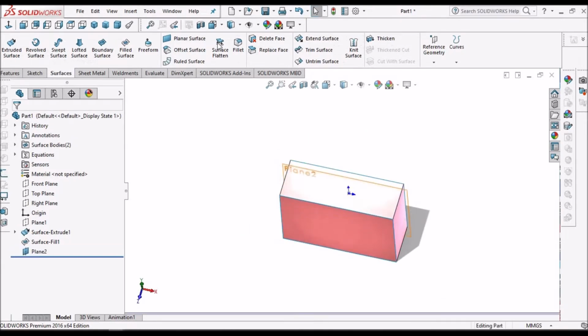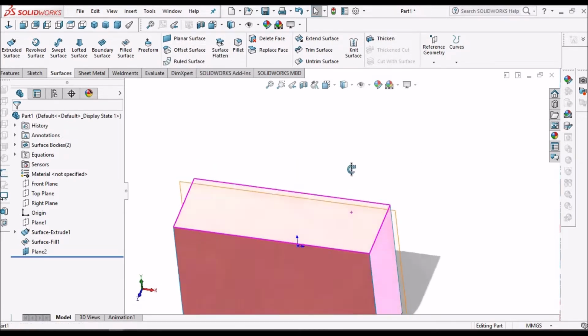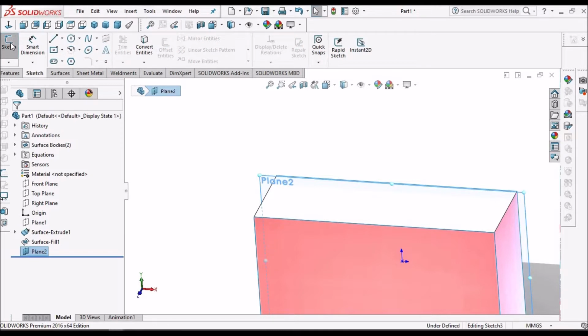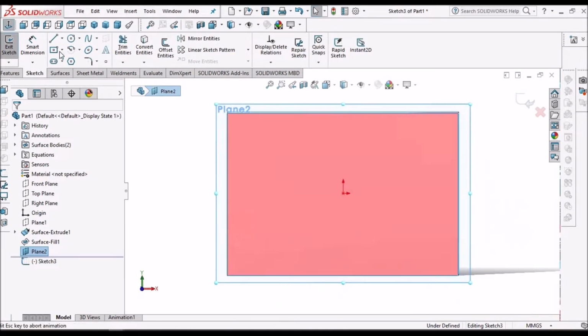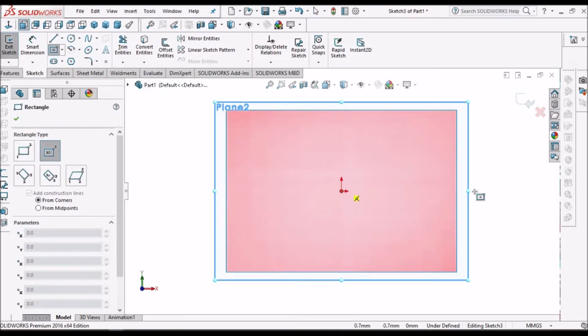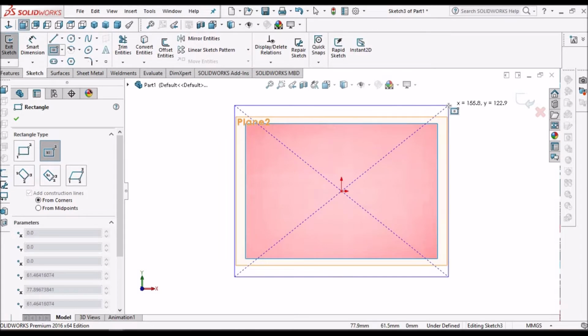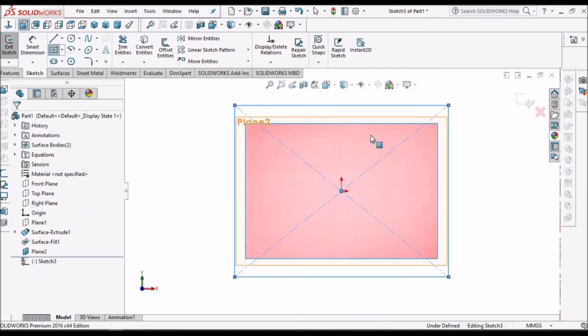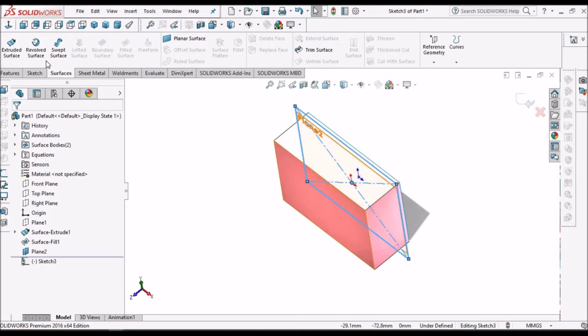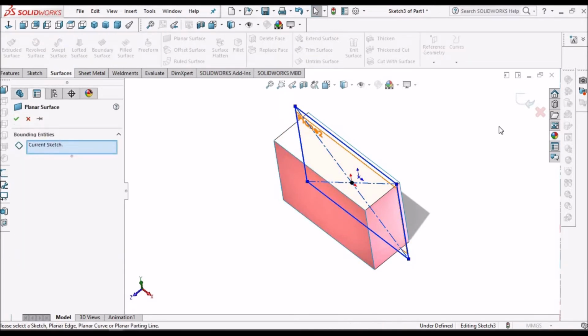Now I am going to explain about planar surface. Select this plane, go to sketch, keep it normal, and say OK.